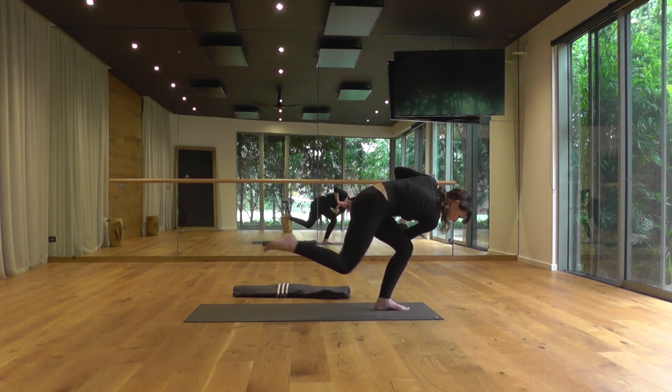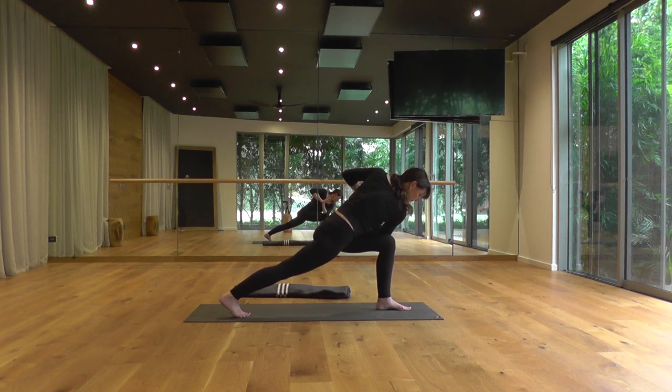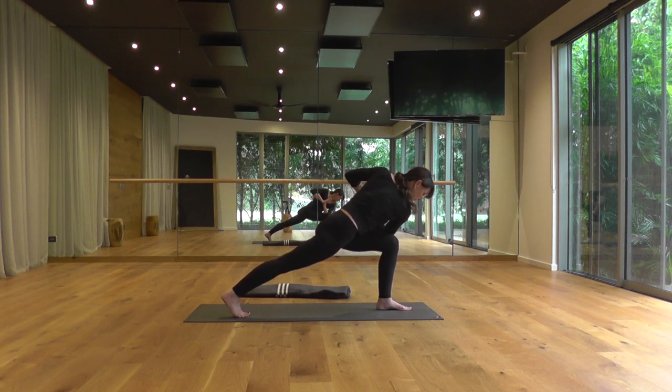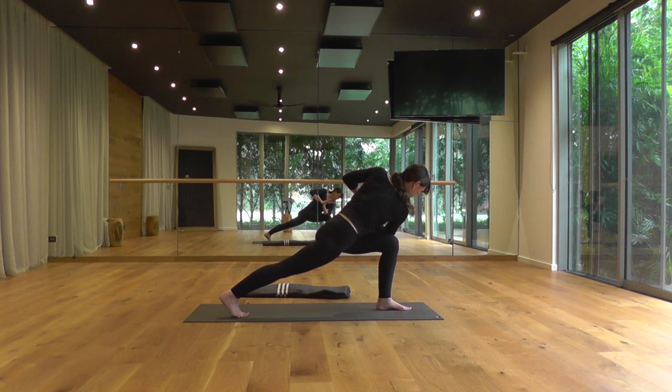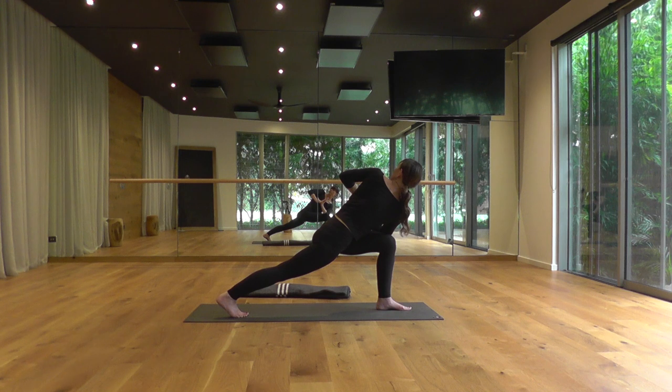We're going to step back into a reverse prayer twist. Right foot lunges back. Keep the right leg straight. Land on the balls of your toes. And then really power up your right leg before you start to send the gaze and challenge your balance out over your left shoulder. Bringing your thumbs toward your sternum any amount so you feel that twist occurring through the middle of your ribs and your upper back.